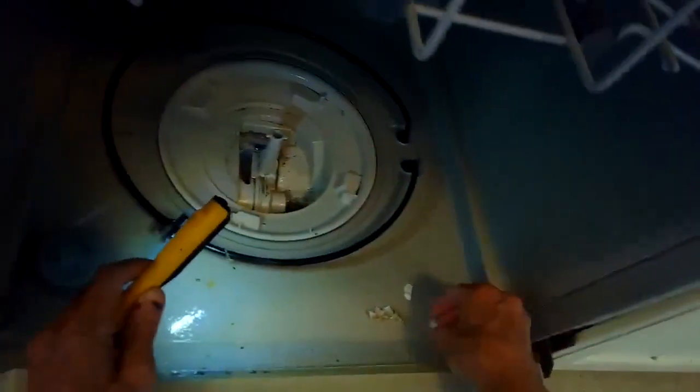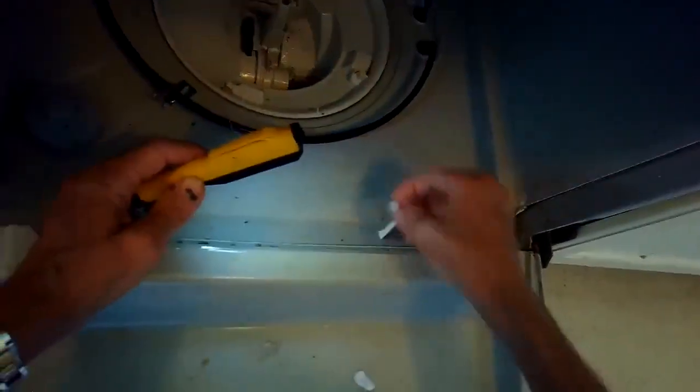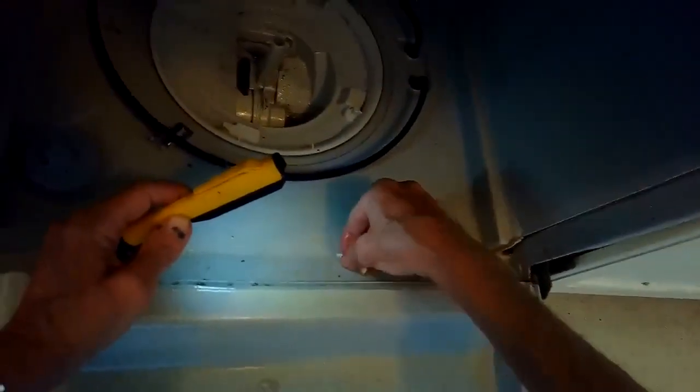So here's the turbidity sensor down here, and it's just got a bunch of crap in the way too. Wow, we're going to get all this stuff out. Okay, that's the area called the sump. Pretty clean. We're going to get it a little cleaner, and then I'm going to pull the dishwasher out and see what's clogging the pump itself. It could be all kinds of stuff.